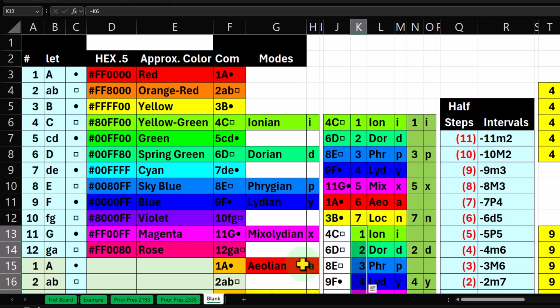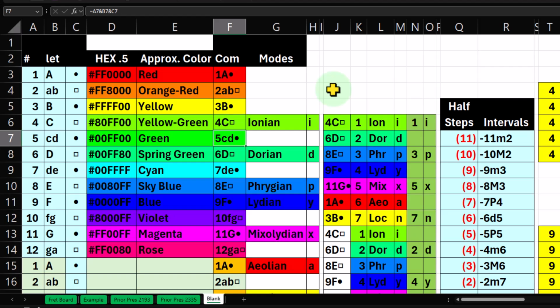All right. So the next thing I need is a color system for the half steps over here for my distances. So just a quick recap on the color system. Remember that an A is red, or this orange is going to be an A sharp or B flat, the yellow is B, the yellow green is C, or if I look at it from the Ionian mode, any Ionian mode for any 7 note collection out of 12 will be this yellow green.